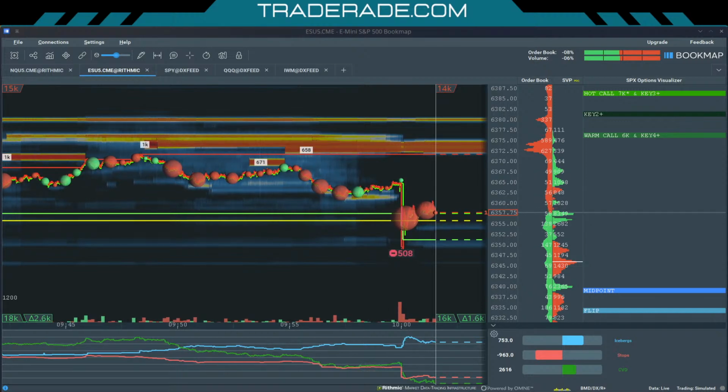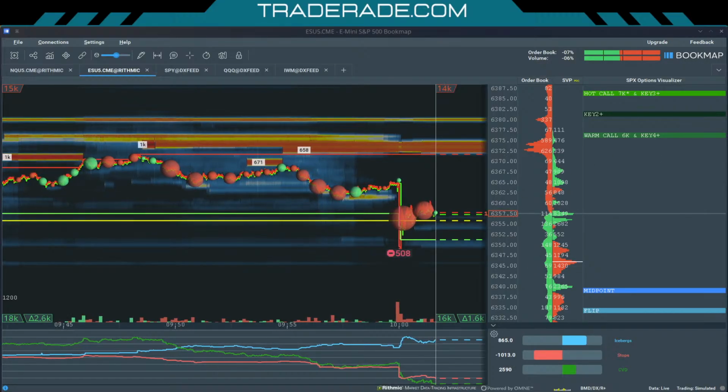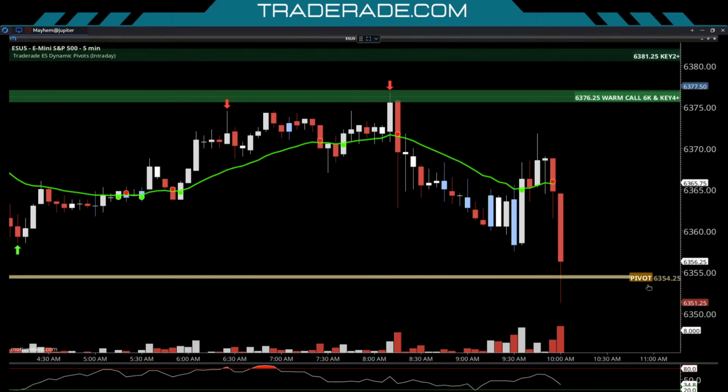The dollar index fell pretty harsh on that. We also saw the reaction in futures. And we did test that lower pivot. You can see that here. We tested that 6354.25 pivot. Looks like we're set to test it again. And this is some of the most aggressive sell side delta volume that we've had all session. So sellers are starting to show some more aggression here as they make that push on a pretty nasty data print.